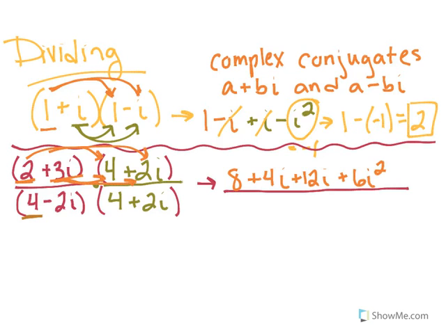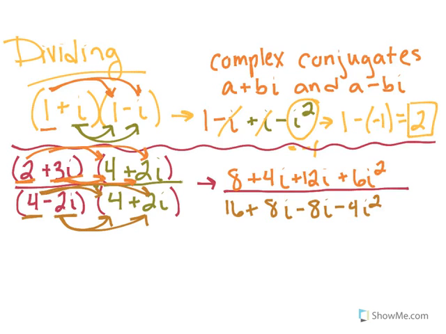So here's 4, I'm going to distribute him. 4 times 4 is 16. 4 times positive 2i is positive 8i. And I'm going to then move on to my second term, negative 2i times 4. And of course, if you look here, those imaginary terms are the exact opposite of the same coefficient. They will cancel. That's exactly what I wanted to happen. Let's go ahead and do the next part. So negative 2i times positive 2i is negative 4i squared.